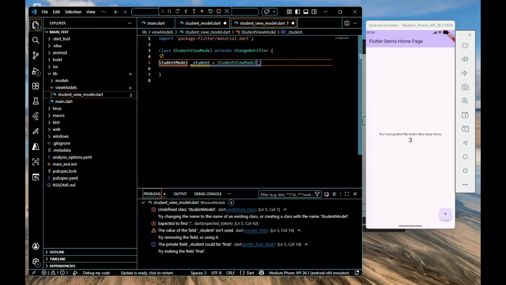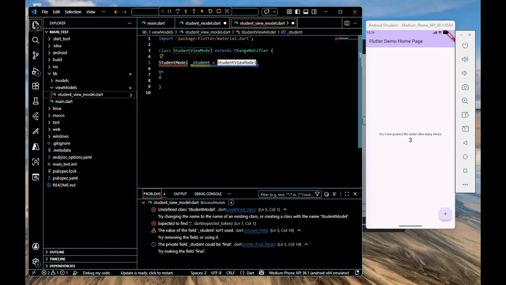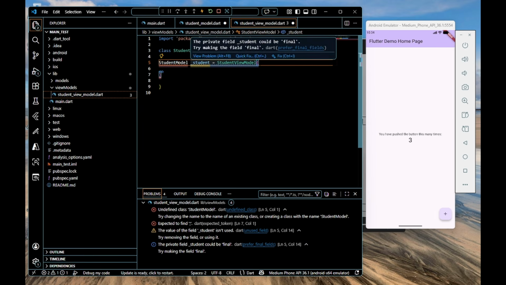So basically we are just giving values to the model. So this is what I was telling you. This is the constructor. If you use the constructor, it's a must for you to have those fields: the name, the student number, the surname, the email, and the course. Otherwise it's just gonna give you error.